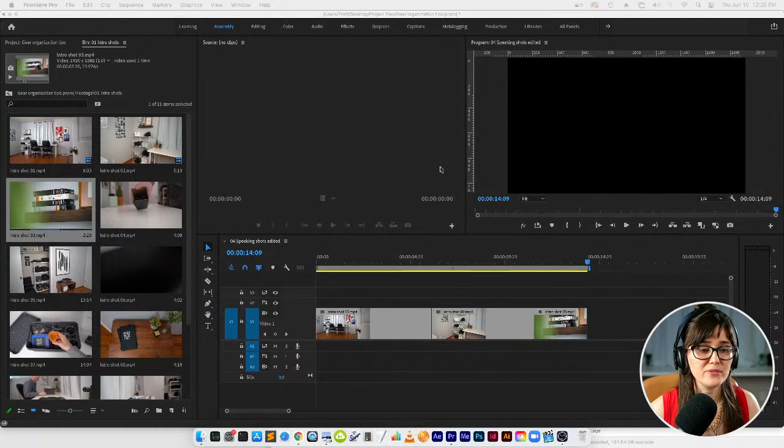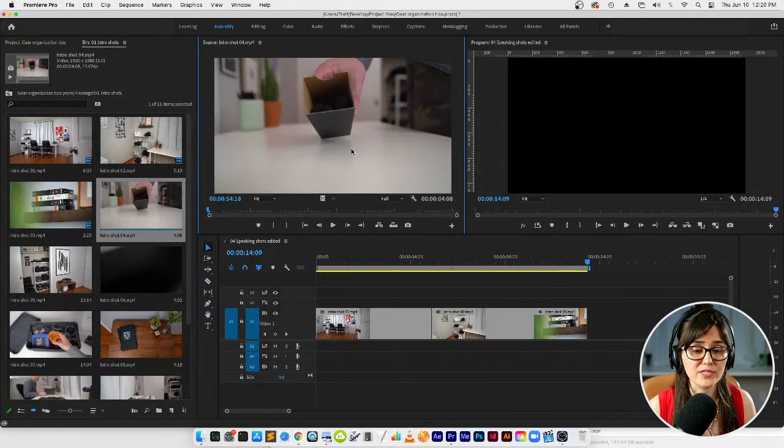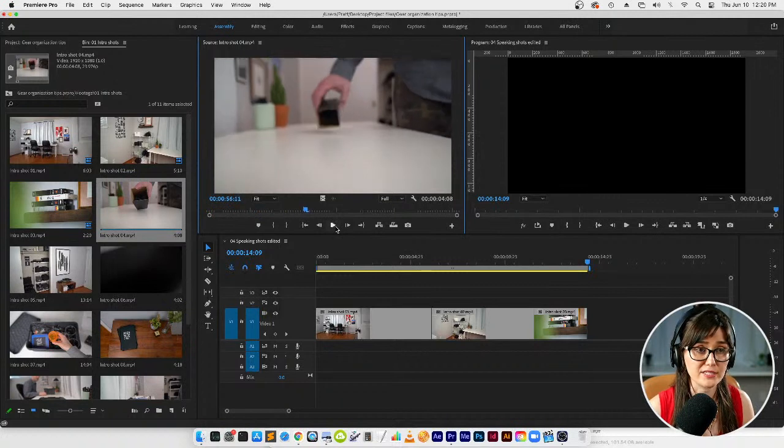All right, so now besides the project panel, when we're trimming clips, the other place that we can trim clips and get them ready before we drag them to our timeline is the source panel, okay? So when we double click a piece of source footage, it's going to open up bigger in the source panel, and we can hear it with audio if it has audio. Now to play footage here, we can press this play button down here. We can also press the space bar, just like on the timeline.